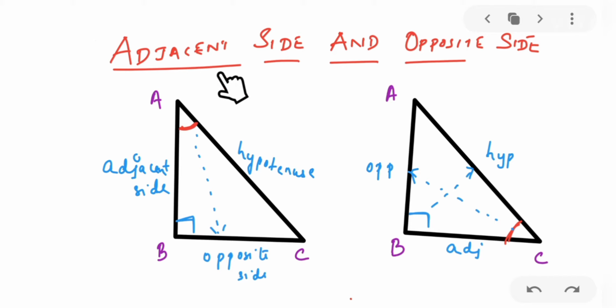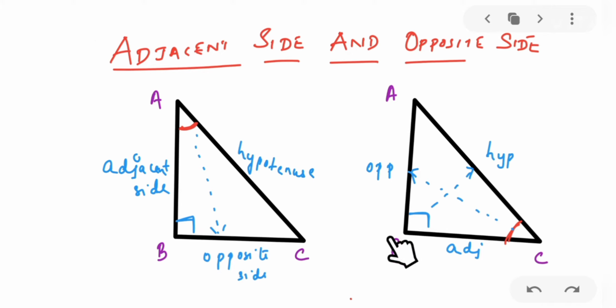Now let us understand this concept of adjacent side and opposite side before going to study in detail about the trigonometric ratios. Suppose I take a triangle ABC right angled at B. For this triangle, we always need to have a reference angle. Suppose my reference angle is A. The side which is exactly opposite to the reference angle is called the opposite side, and the side which is next to the reference angle is called the adjacent side. And the hypotenuse will always be fixed, which is opposite to the 90 degree. So that is called the hypotenuse.